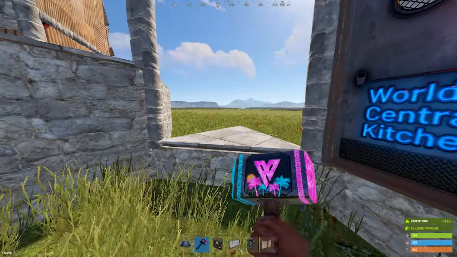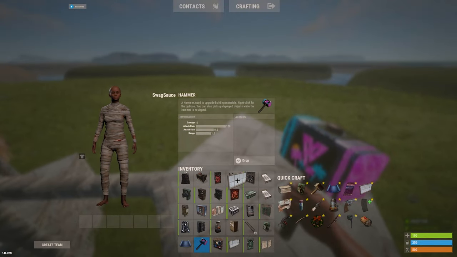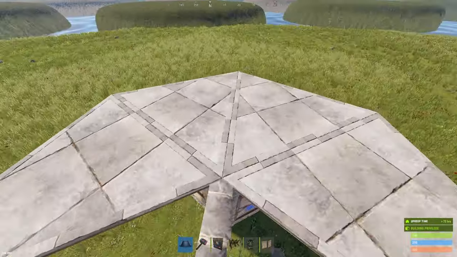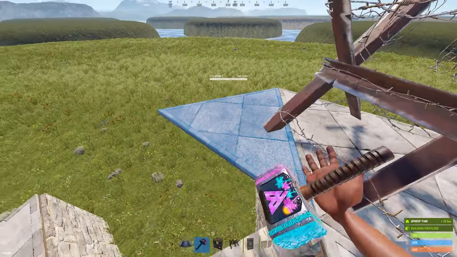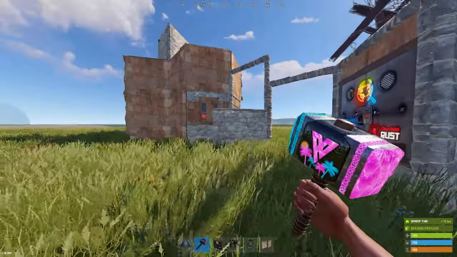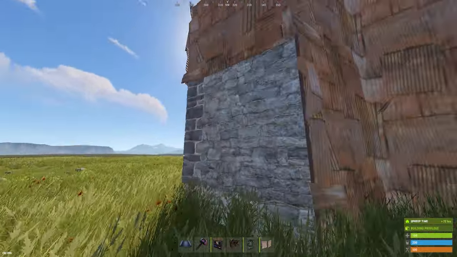You can place a door frame here and then destroy the foundation. This just makes everything a lot cleaner and easy to move around the compound. Now do the exact same thing on the other side.